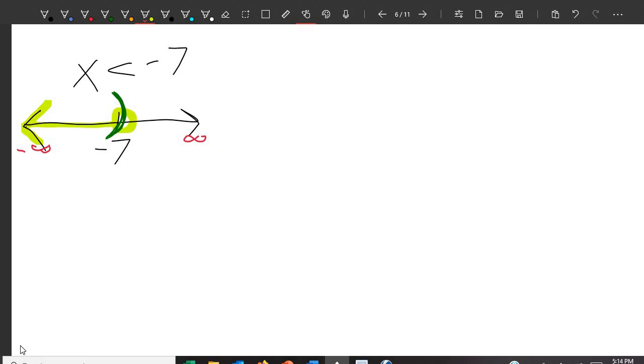Now, once you get the shaded part, you just bring down the shaded piece. Bring down this negative infinity. Put a comma. Bring down this -7. Now, notice I've got a parentheses drawn on the number line. Put a parentheses next to the -7. Put a parentheses next to the negative infinity. The infinity symbols will always have a parentheses. You can never have a bracket next to an infinity symbol.